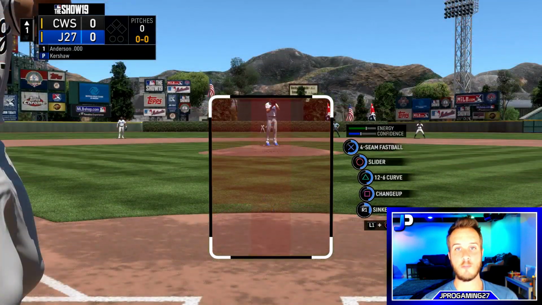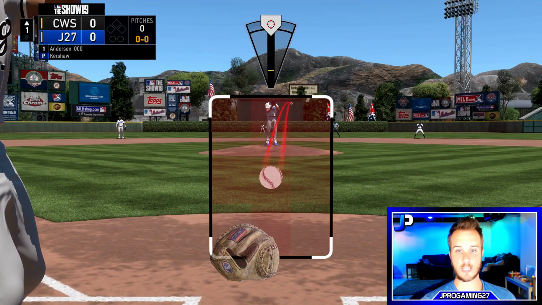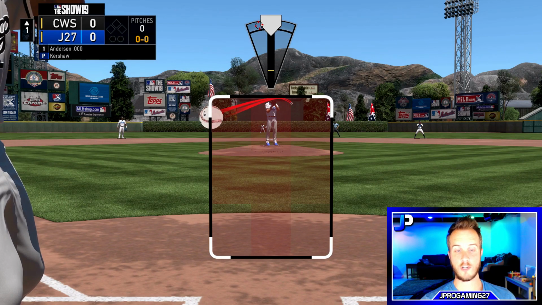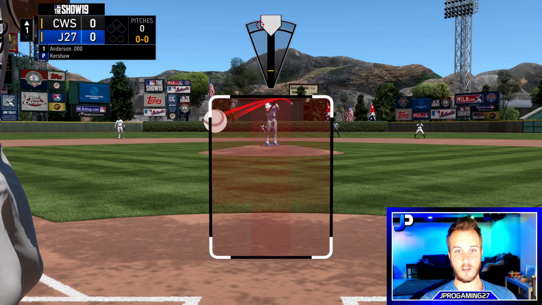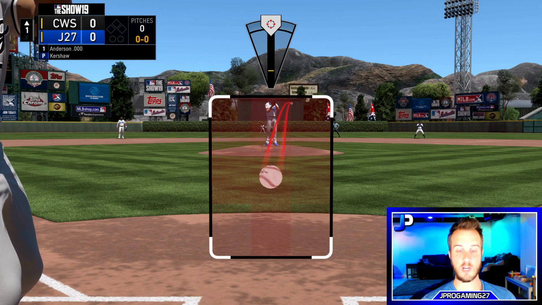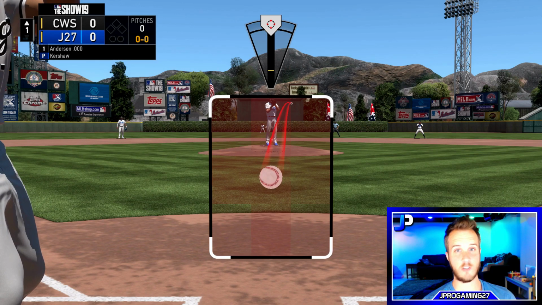So let's go over each of these pitches. We're going to start with the fastball. His fastball, like I said, is very straight. It has very good control. So if you end up missing your spot with a fastball, most of the time it's going to go in a general location. It's not actually going to be hung over the plate like a Nolan Ryan pitch because he doesn't have very good control.